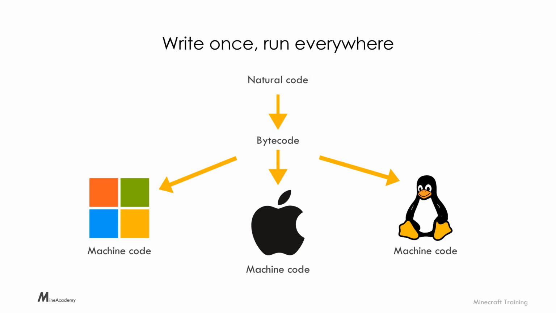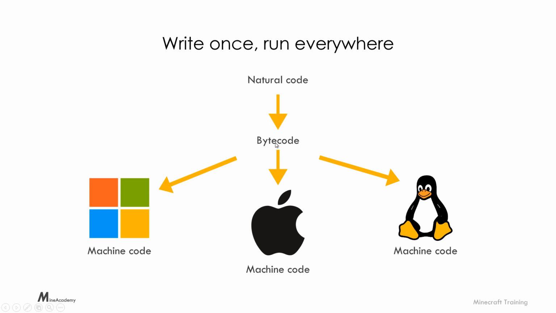Now, the biggest advantage here, and the thing that I need to explain, is that using Java, you literally just write once and you run everywhere, because Java runs on Windows, on Apple, on iOS, right? It runs on macOS, and it also does run on Linux. And the way it works is this. First, you write some kind of natural code. You write player go to XYZ.